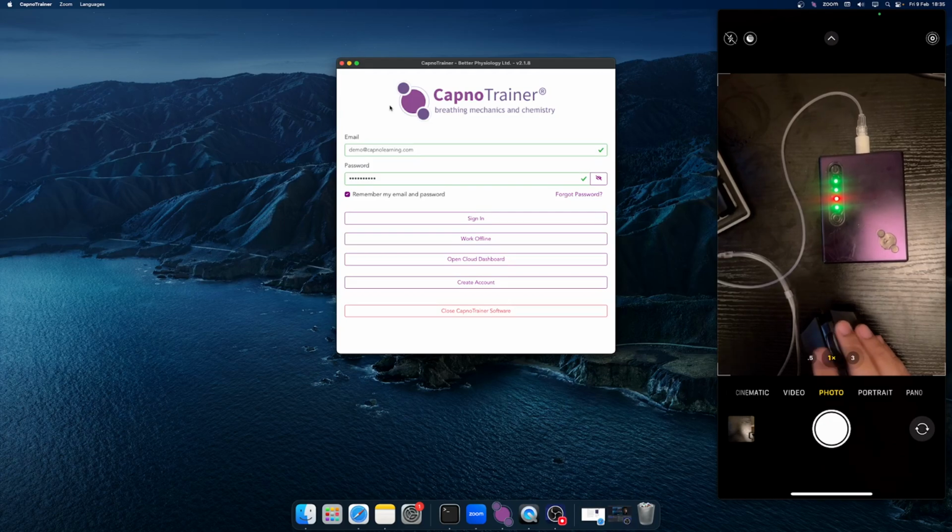But in case, for example, you're doing an overnight study or overnight recording, it's best to connect it via USB cable. Or for example, if your CapnoTrainer is not charged enough, and you want to immediately run a session, you can use the USB cable to connect it.